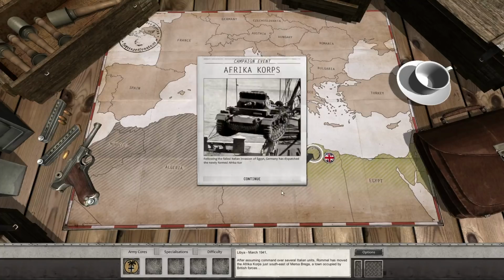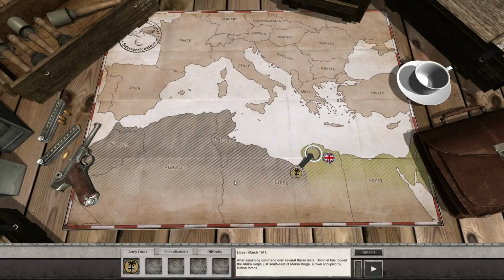So what I'm trying to do with this series here is I'm first going to read the campaign event, Africa Corps. Following the failed Italian invasion of Egypt, Germany has dispatched the newly formed Africa Corps to Tripoli, Libya. While General Erwin Rommel has been tasked to defend Tripolitania, the use of aggressive tactics is highly encouraged. So the first scenario here is Tobruk.